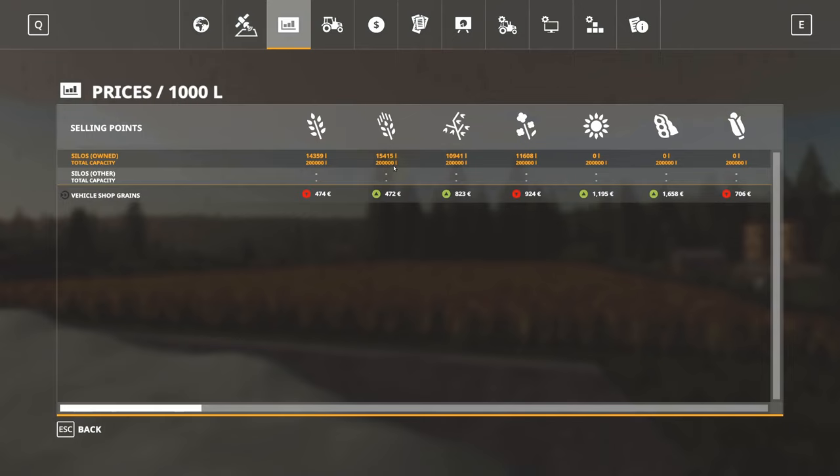That gives us another 10,000. Oat, we have 11,000 at 1120, so 1100. That gives us 12,000. So these three together are 32,000. Then we have canola, 11,000 in there right now, and we're going to be harvesting. That comes in at 1200. That is another 40,000. Excuse me. So we've got 46,000 between those four right there.